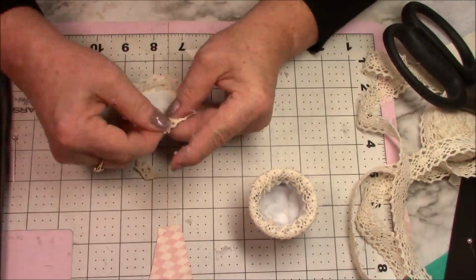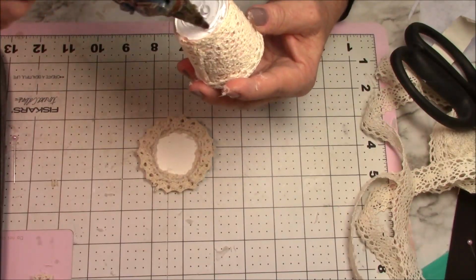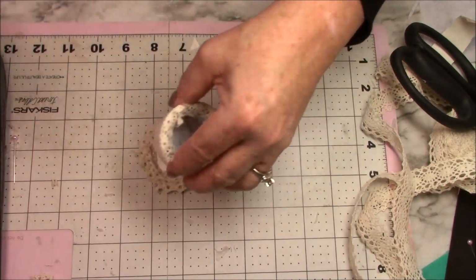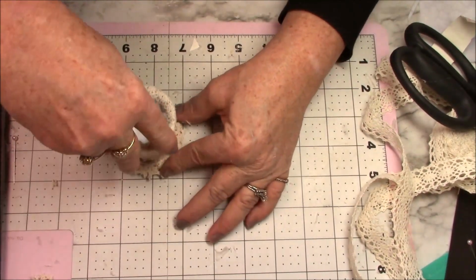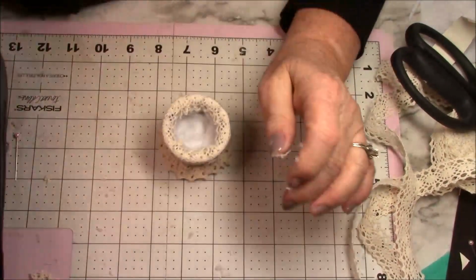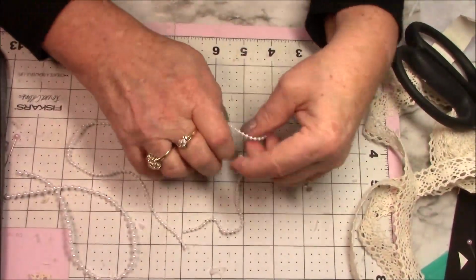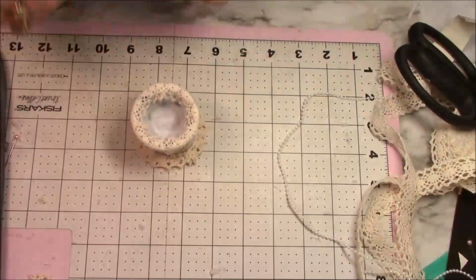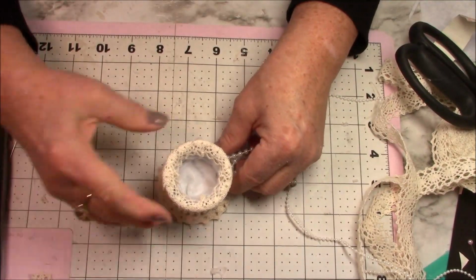I decided to go ahead and put another little layer. Take and hot glue the daylights out of the bottom of this, and stick it in the center. I have all kinds of little pearl strings from here and there and everywhere, and these bigger ones, I think, would look cuter on the bottom, like that.